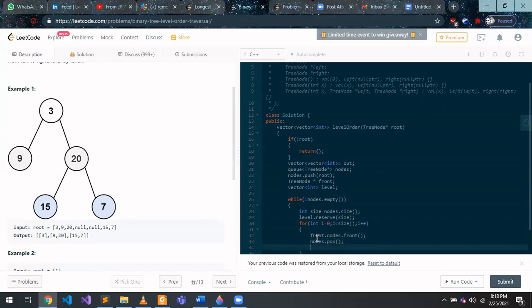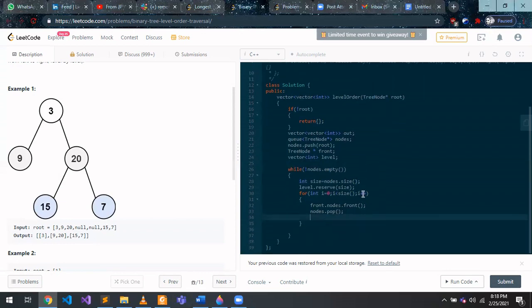So here we pop the root, right? And now let's try to push back the value of its children into the vector. If there's a child on the left, then we will also push it into the queue.